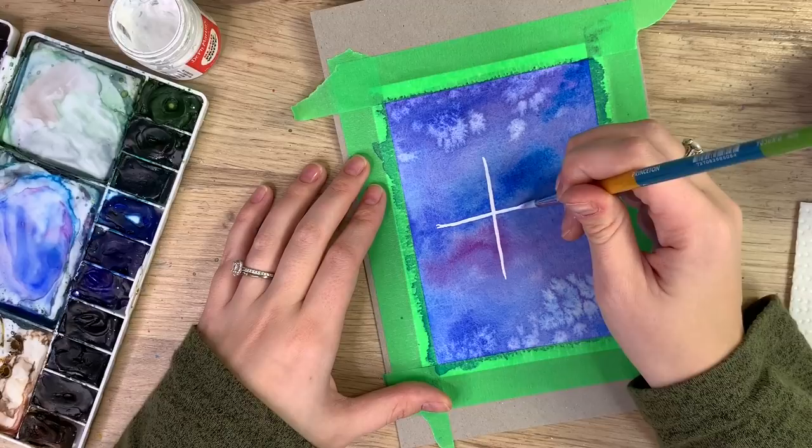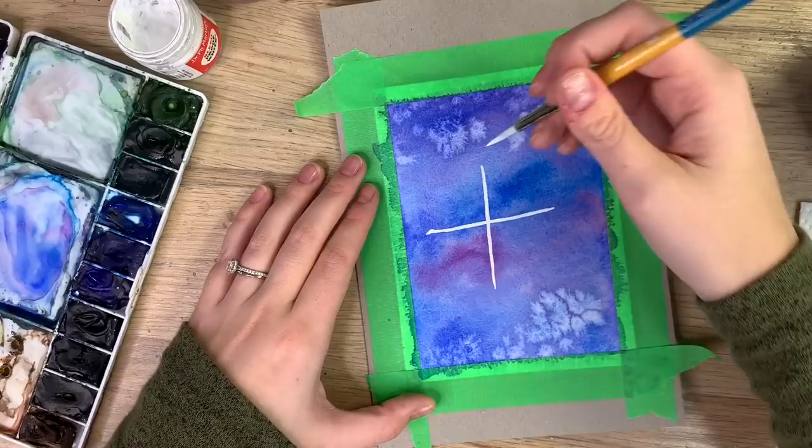His tantrums are slowly moving away from really cute and funny to like, oh dear Lord, what happened to my sweet, sweet boy? Because he's been interesting lately.